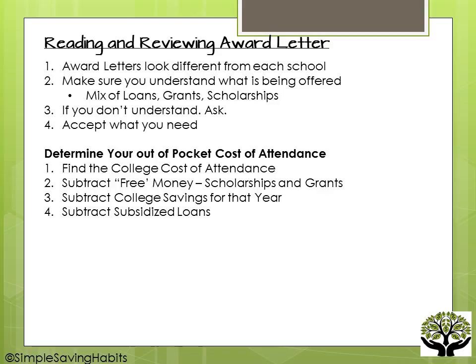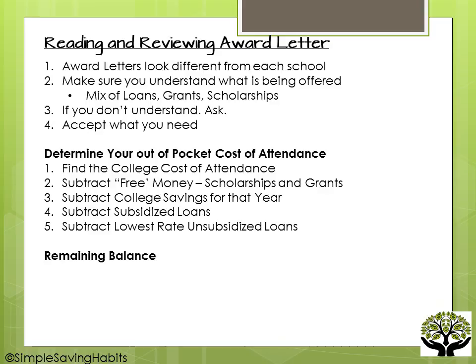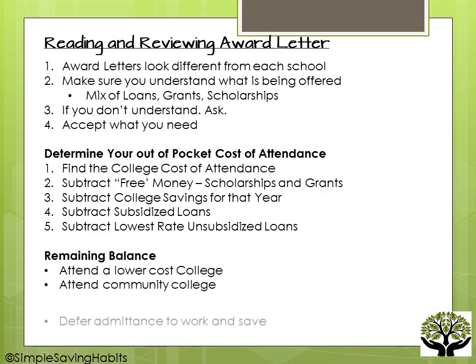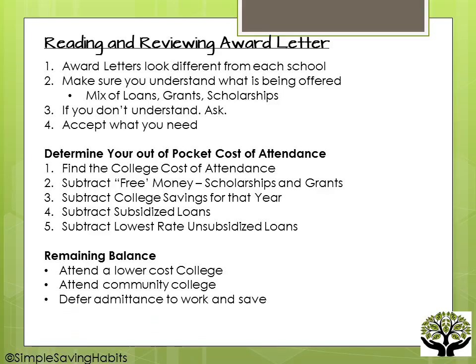Again, not all student loans are equal. Next, subtract out subsidized loan offers. These are your most financially favorable. Then subtract the unsubsidized loan offers based on terms. Terms will not be listed on the award letter, but you should be able to find those online. If at that time there are still remaining costs, I ask that you consider alternative college options. Those include attending a lower cost college, attending a community college, and deferring admittance to that college so you can work and save money.